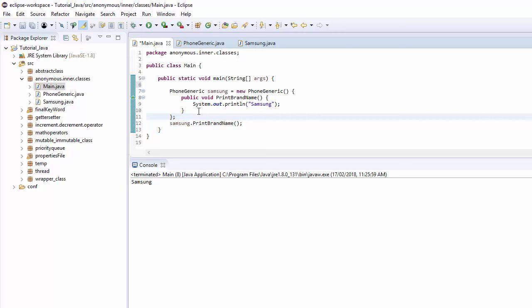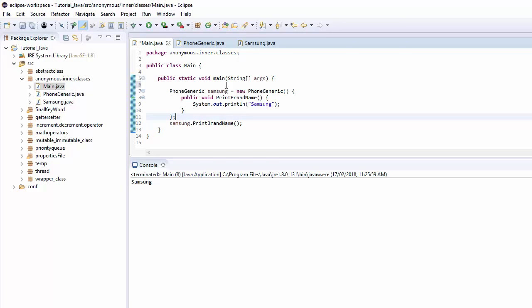Now, if from a compiler point of view both implementations are treated very similarly, then what advantage does it give us? The advantage of using this second alternate way is that the user doesn't have to create a separate class and the number of lines they have to write is reduced. Also, the implementation is visible within the same class where you are writing the code. So sometimes it's easy for the user to understand what is actually happening without jumping between classes.